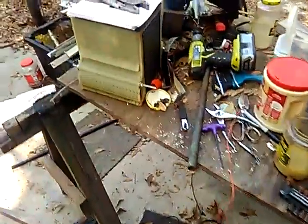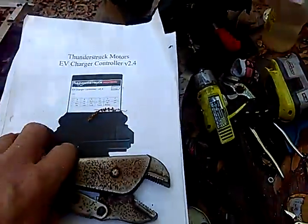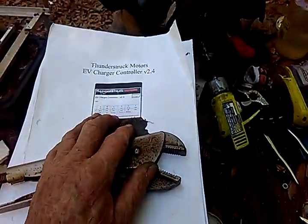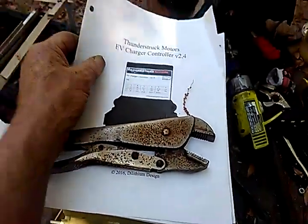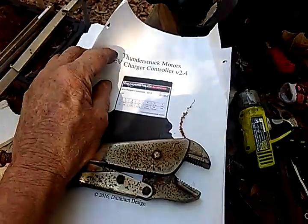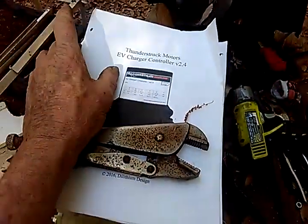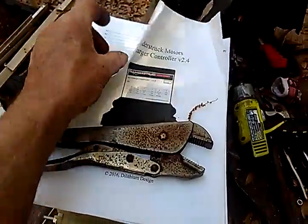We got a new charger out that I'm really happy with, though, because getting that cord to talk to public charging was a problem, but now with the new Thunderstruck Motors EV charger control, this is pretty neat. This will talk to your public charger or whatever.